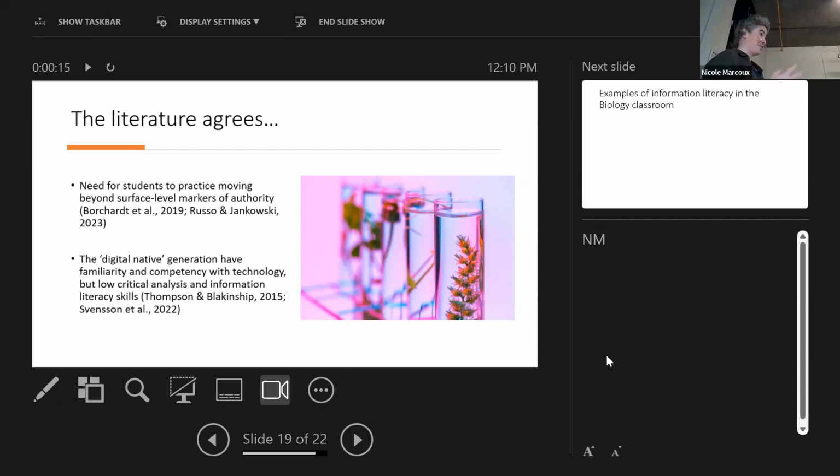Familiarity with technology does not equate to critical analysis skills, information evaluation skills, or information literacy skills. Many of us have probably seen this in our classes with undergrads, and the literature agrees and validates that experience.